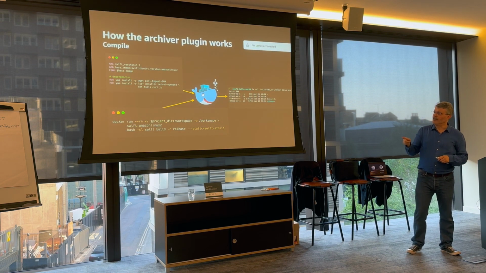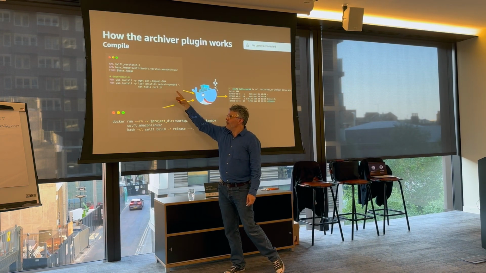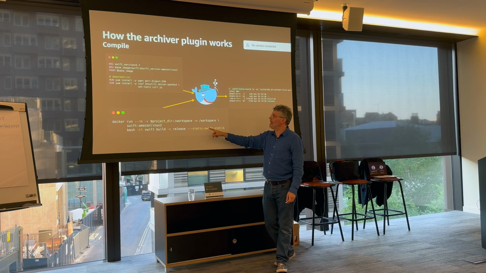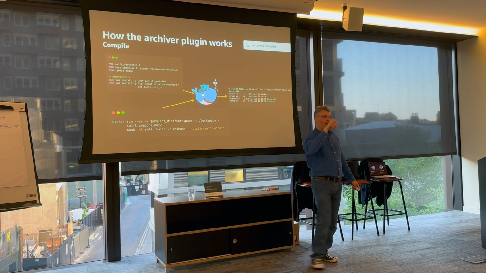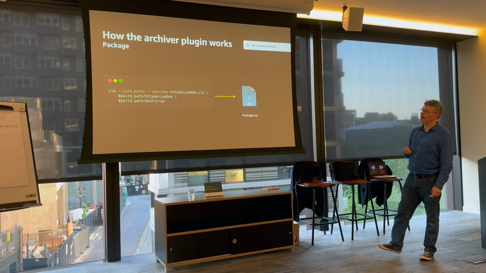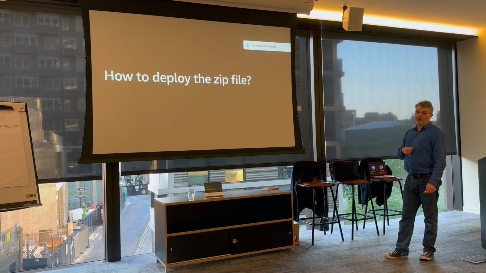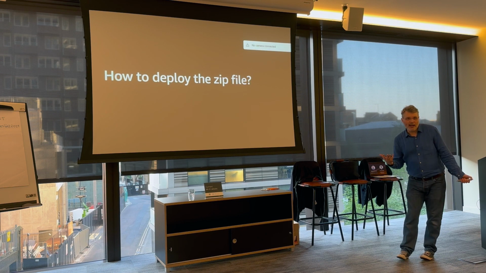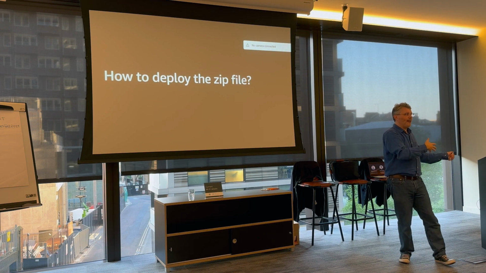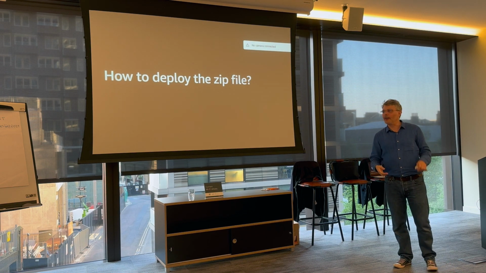How does it work? I just explained it. We take a Dockerfile, and inside the Dockerfile, we are going to compile your Lambda code for Linux, and at the end, it creates a zip archive that you can deploy on Lambda. How do you deploy that zip file? Because most of the time, remember, you want to deploy an API gateway, you need to deploy an identity system, a database, so you need more than that.